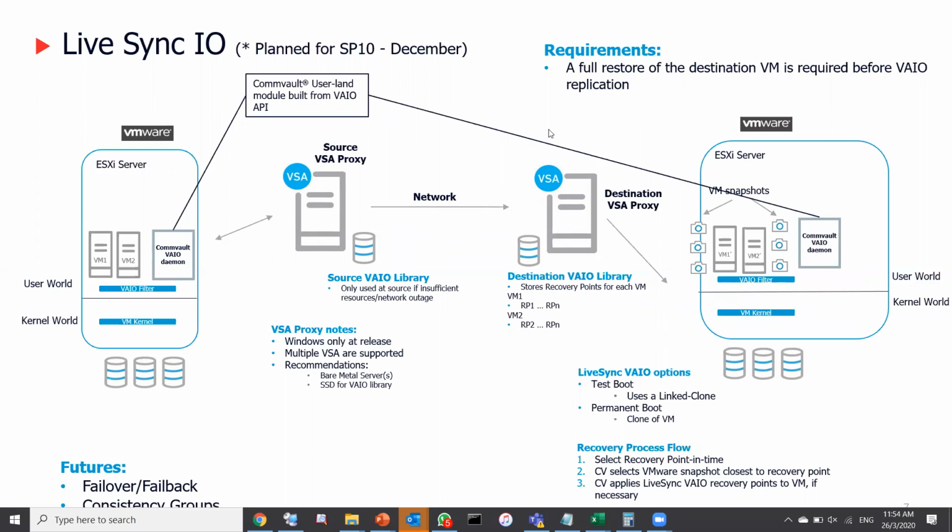Is there any port requirement from the source? Yes. There are a lot of port requirements from Commvault. Depending on what environment you use, there are different ports to be utilized. If it's VMware alone, there are 2 ports required. Commvault itself, you can use 1 port, 2 ports, or 3 ports: 8400, 8401, 8403. 8402 will be used for tunneling. So if you need it, please email me. I'll give you the list of ports to be opened when we do SQL, when we do VMware kind of backup.